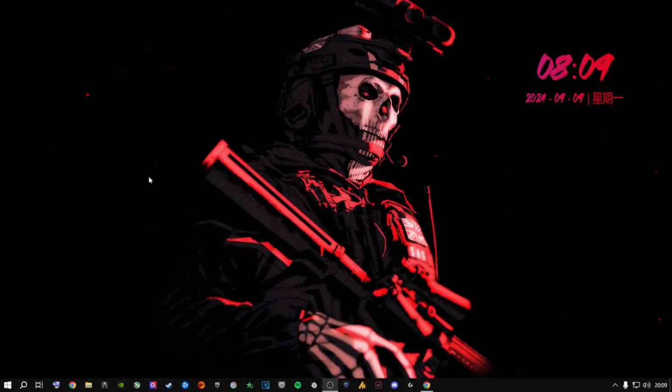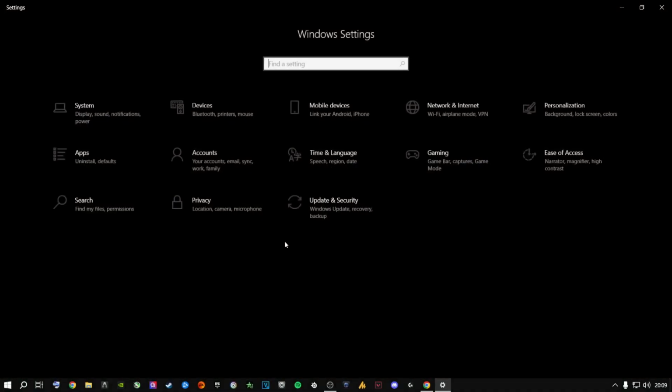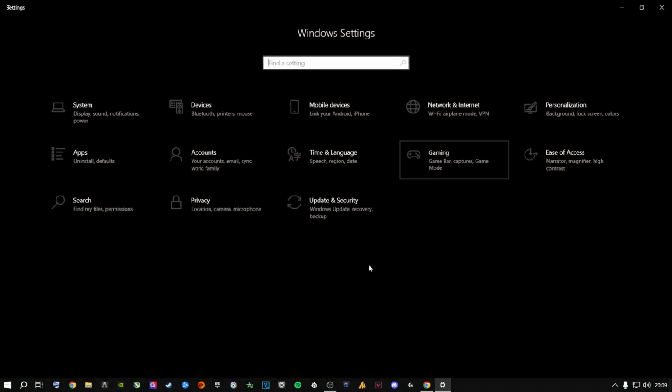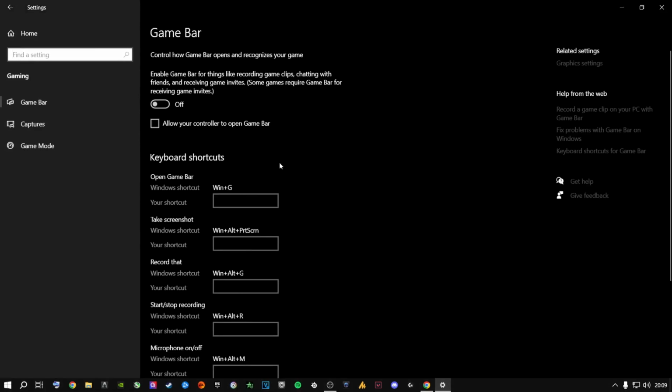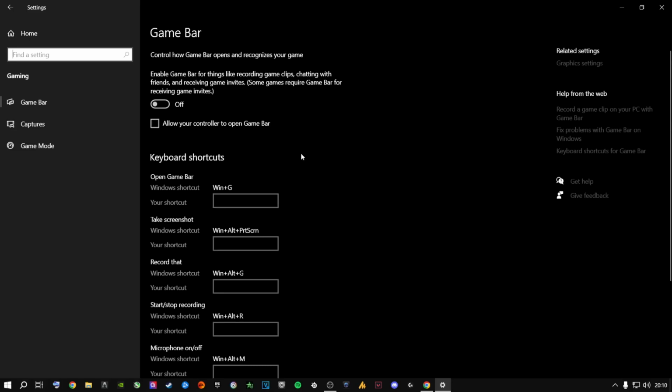All right, ladies and gentlemen, the first thing I highly recommend you do is this. You just come to the start button over here and go to settings, and then come inside here. Go to gaming and make sure you are inside here. If you use the game bar, obviously have this on. If you don't use it, turn this off completely, because this can actually cause issues with Call of Duty in general. It can actually cause the game to crash. And this is why I tell people to turn this off, and I just uncheck this box over here.